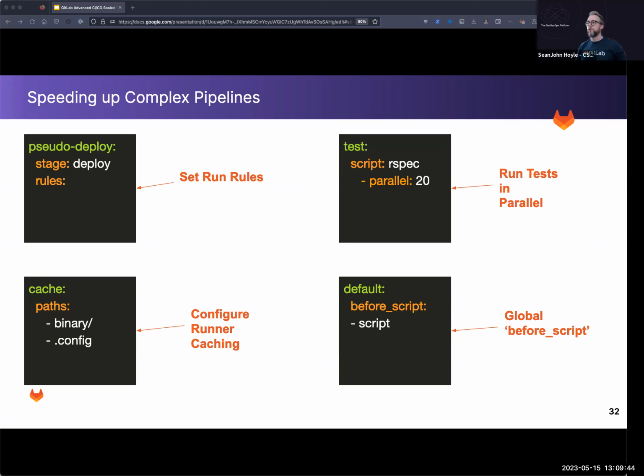Basically, it allows you to say that these files didn't change, so I don't want to run this job. Or I only want to run on certain branches. And this allows you to say what jobs run. So you can save time, especially as you get a large CI YAML file. It can be over 1,000 lines sometimes, and you certainly don't want that running every single time.